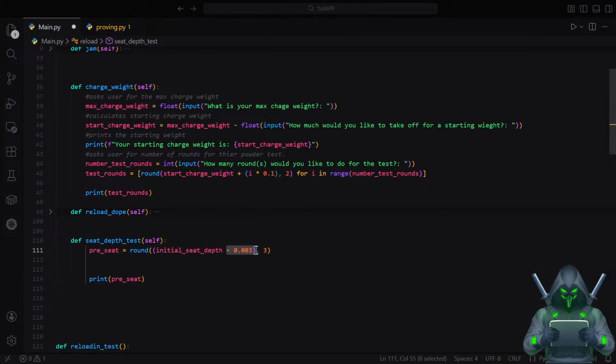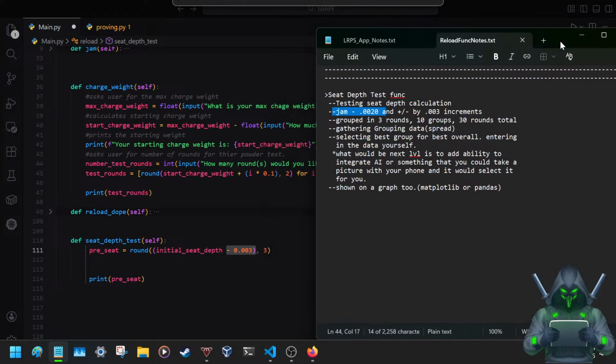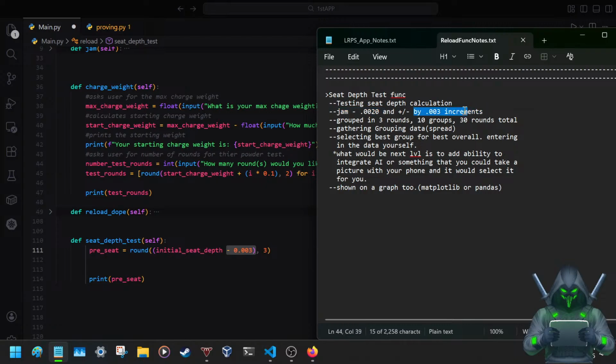We said minus here, but I think we do plus. I have to go look at my notes, because we're getting to the point where I need to look at real data to fact check myself. What we want is it to plus or minus these in 3000s increments and group them in 3 rounds for 10 round groups for a total of 30 rounds, right?